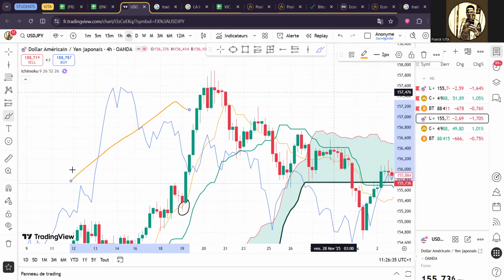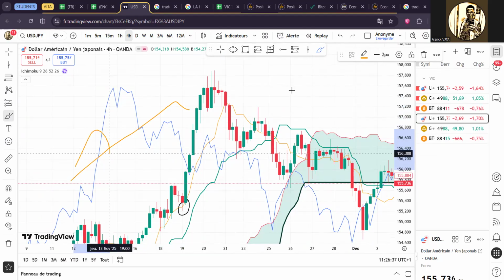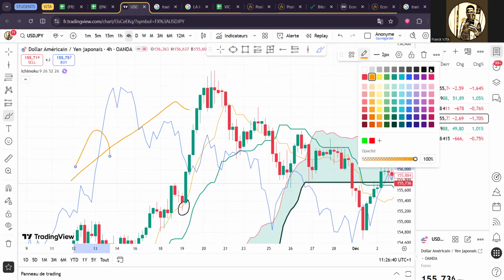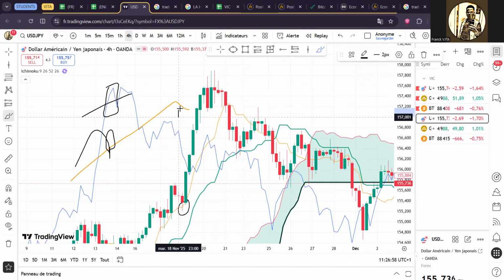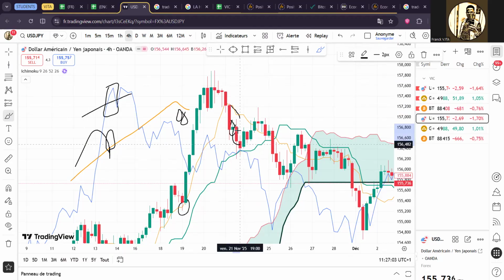For a normal setup, when the price touches Tenkan, one part of the candle will be inside Tenkan, another part will be external, above Tenkan. It will make a little bit like a sandwich, a slice. But when it is the reversal, all of the candles are below Tenkan, like this one. This one is below Tenkan. It happens a lot on Tenkan inverted. So that's how you can realize that this price is going to the downside.